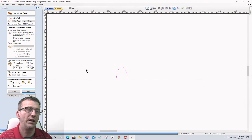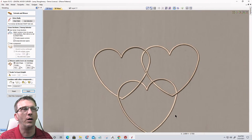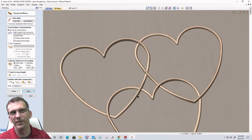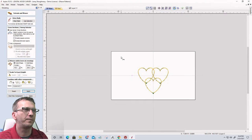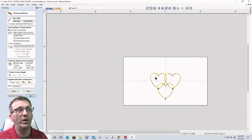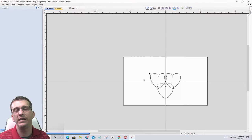You know, we could make our lines thinner, our hearts thinner, we can make them thicker, we can make them whatever. Now, they're not the prettiest hearts in the world. They're by no means shaped like a heart. They're kind of wonky looking, but you get the idea, right? Your shapes, your vector outlines could be whatever you want, and where they overlap is where they will weave. So you can create some really unique patterns.